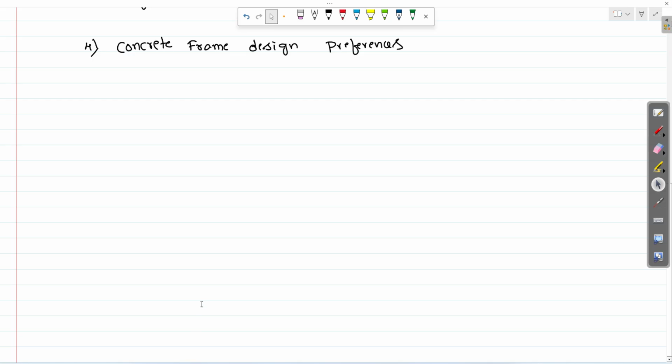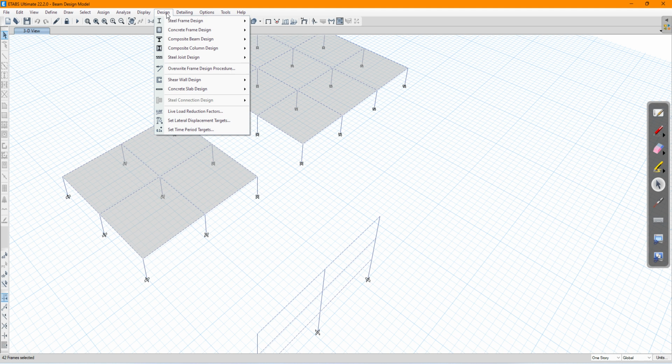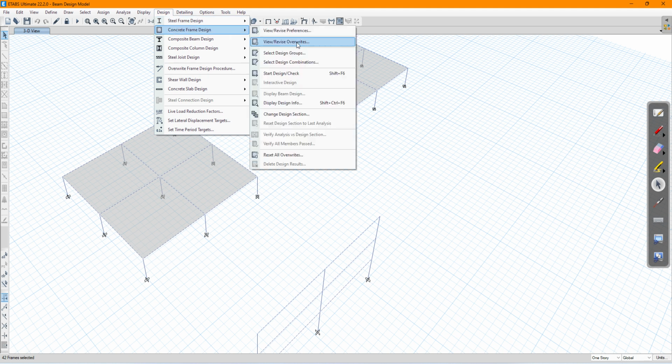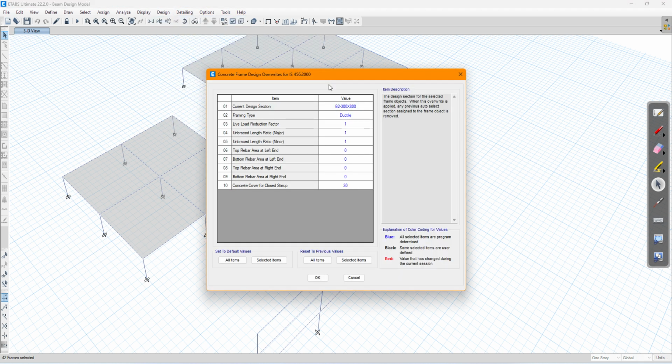So the next step will be concrete frame design overrides. Design, Concrete Frame Design, View/Revise Overrides.